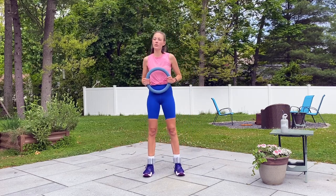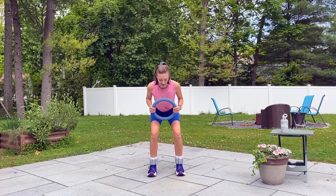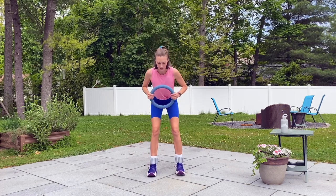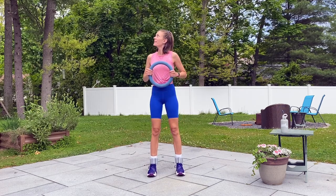So just hanging out with your weight in between your two hands or one in each hand, and send the hips back and lift. So the weight is just in front of your chest right here. Knees aren't going too far forward. They're pointed at center foot for these. You send the hips back and we lift. Send the hips back and lift and lift.